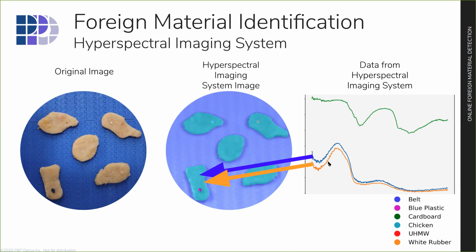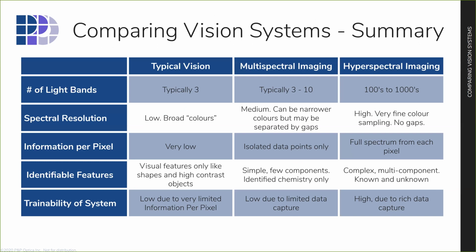So this, in fact, is showing two different pieces of chicken. This is exactly two different areas of chicken. This is exactly the signature that you get if one piece of the chicken was more tender than the others. So this is also something that this technology allows you to do. So in summary, I won't go through this in a lot of detail. I think Olga will bring this up again, and you can always pause this on the playback afterwards.